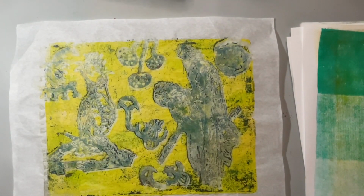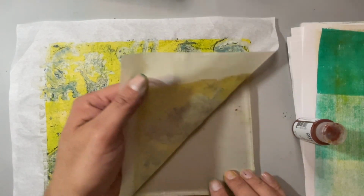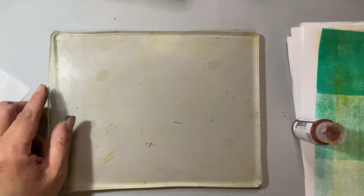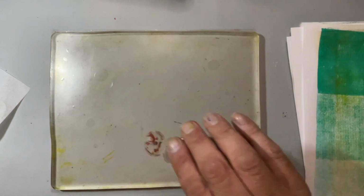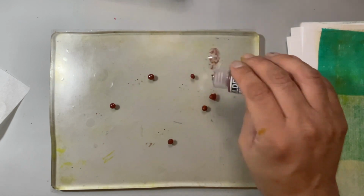So for this next print, it's one of my favorite prints, but I wanted to add another layer. I think it needs another layer on top. And I'm going to do a glaze again on this, the glaze technique, and I'm going to use the Nickel Azo, or the Quinacridone Nickel Azo Gold in the Golden Fluid Acrylic. Again, it's a transparent paint.